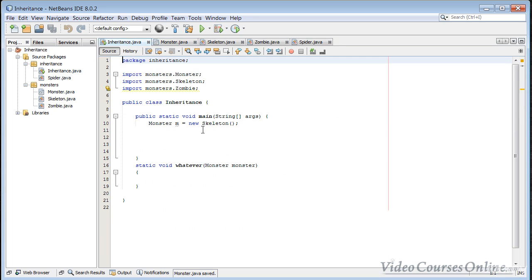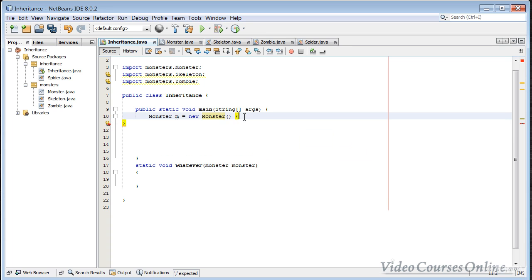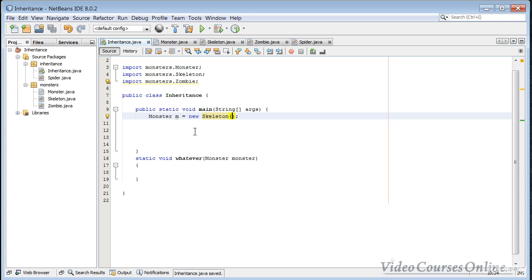But from now on, you cannot create an instance of the monster class. So when you do something like that, equals new, and now Monster, as you can see, it's not working, right? It's not gonna work. You cannot create the object now, okay? You can, as you can see, create the skeleton. So you can declare the object, the type is Monster, and you can assign to it, for example, a skeleton, but you cannot reserve memory for just a monster, right?